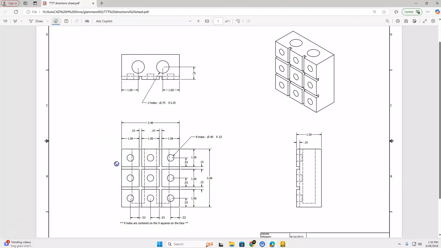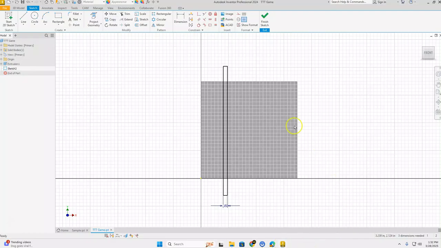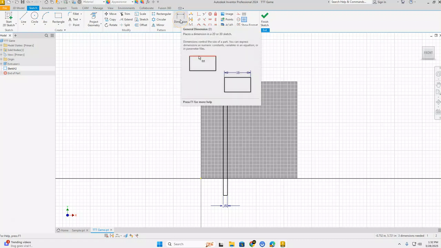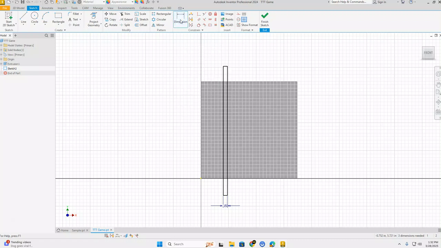Okay, back to our drawing. We're going to get our dimension tool from the top ribbon bar. Once it's highlighted blue, you can see it highlight blue there. I'm going to come down and put my cursor on the left-hand side of my part. When the edge of that part turns red, I'm going to click to select it. Now, don't start freaking out when it shows you a dimension on there. We're not done clicking yet.